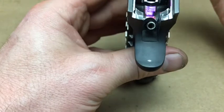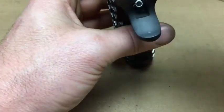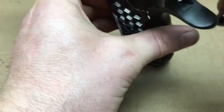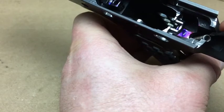And by the way, normally I'd be putting a lot of grease on various parts here. I think it's pretty obvious to most of you where that would be. I'm putting this gun together dry so it's easier to see. I don't have to keep stopping to wipe my hands. So now I'm going to put the hammer strut in the hole.